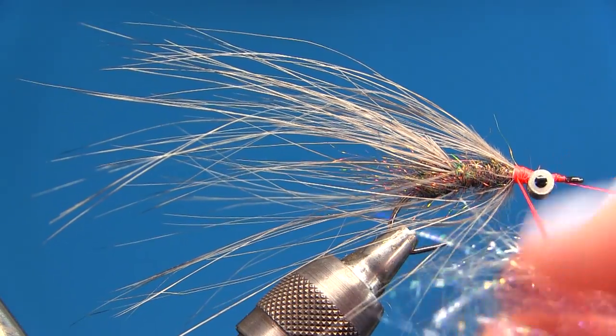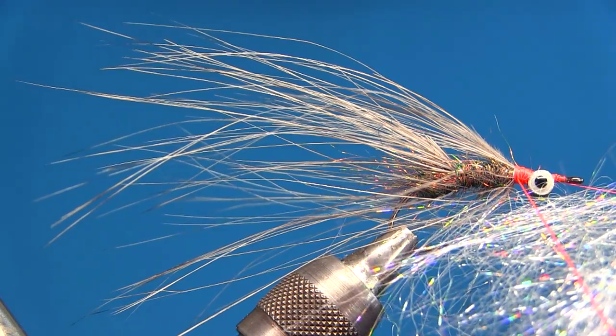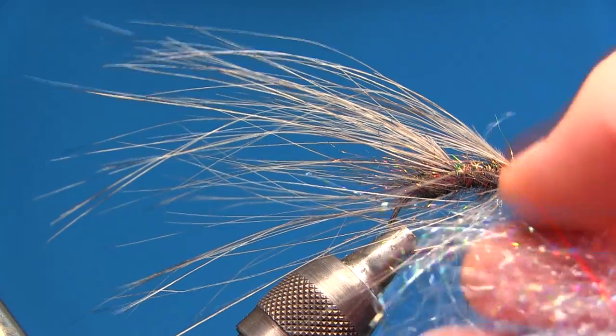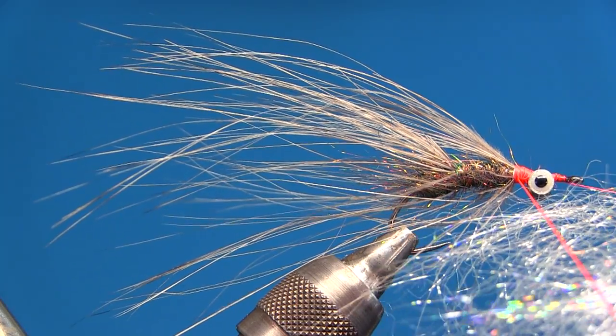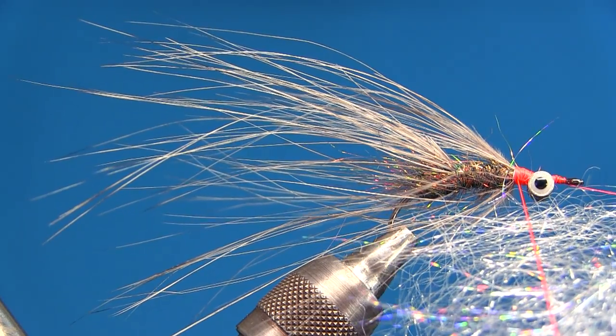This is something you have to practice. I can see it's a little bit too much, and that's experience, you know. Also, I'm looking for a little bit too much silver. I really don't want too much silver. I just want a couple of... Yeah.